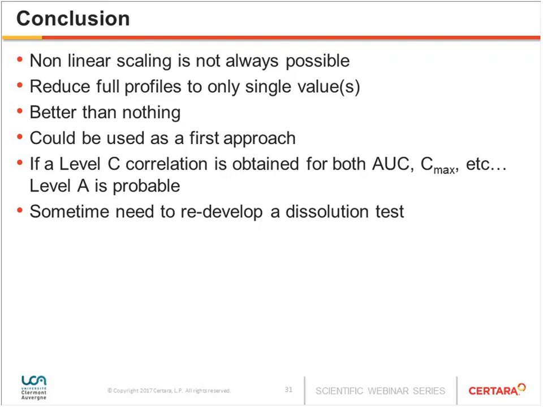You have to think that you must sometimes redevelop a dissolution test. And you have to be very careful in this case when you redevelop it to make something which could also be used as a QC. Why? Because if you use something which cannot be used as a QC and the authorities see that you have an IVIVC, they can force you to use the dissolution method that you used during your IVIVC as a QC tool.